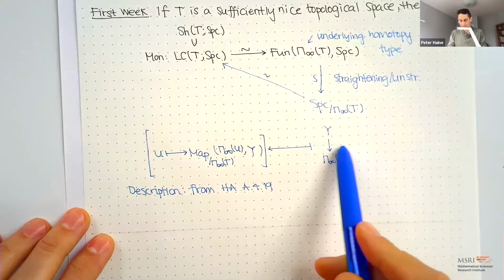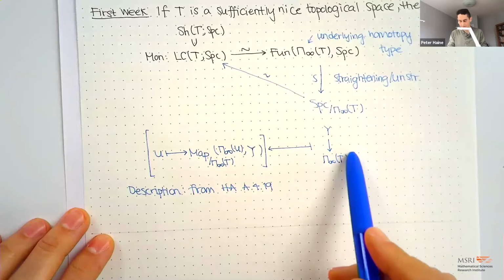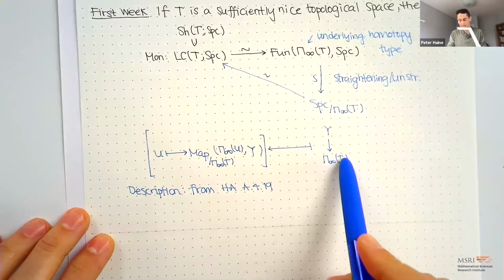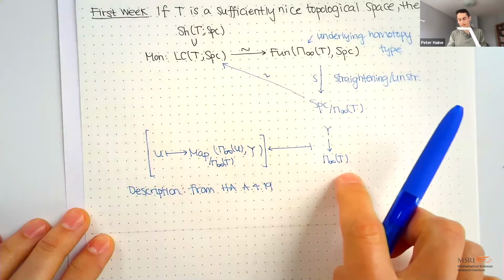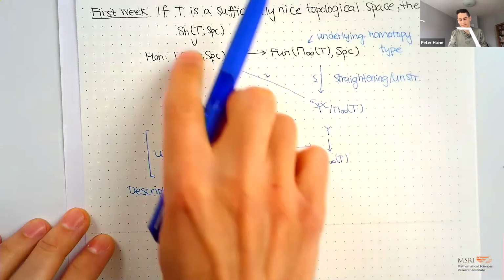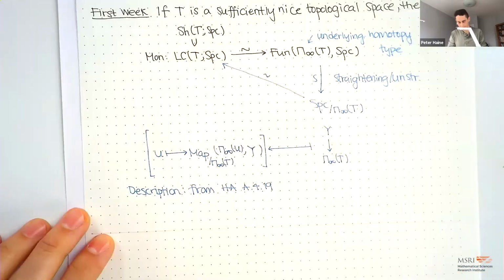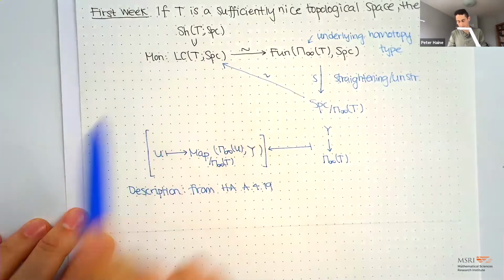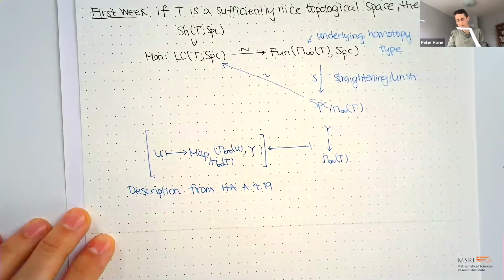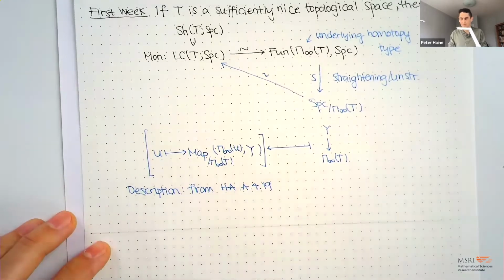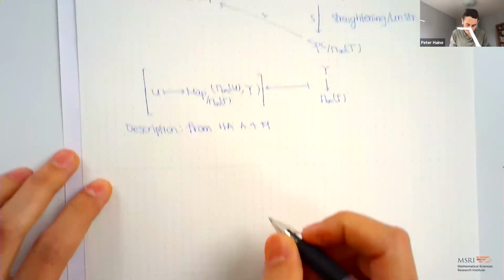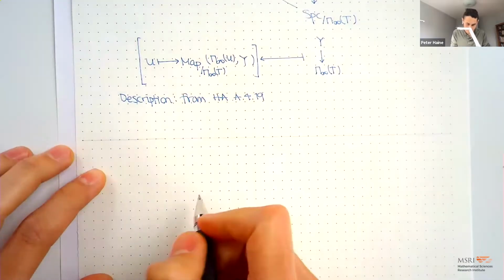One of the things that Clark explained in the first talk was that this pi infinity of T had a different way of thinking about it, as the shape of the infinity topos of sheaves on the topological space T. But in this exit path situation, things will be a bit different. And I'll kind of need this description.